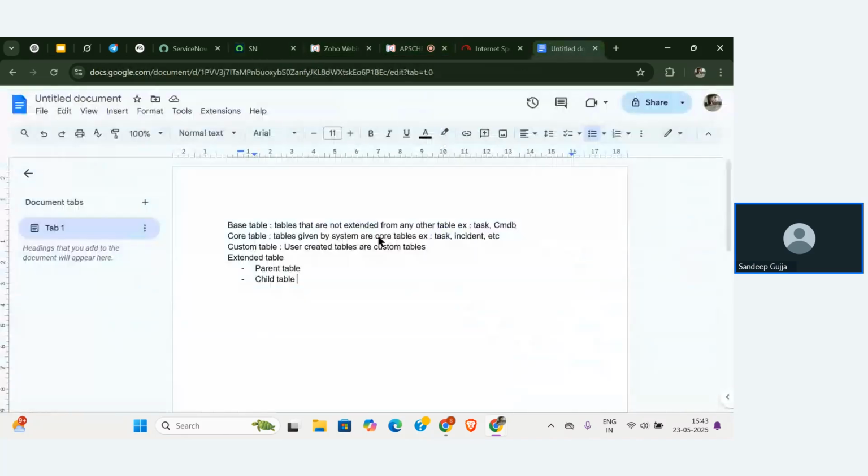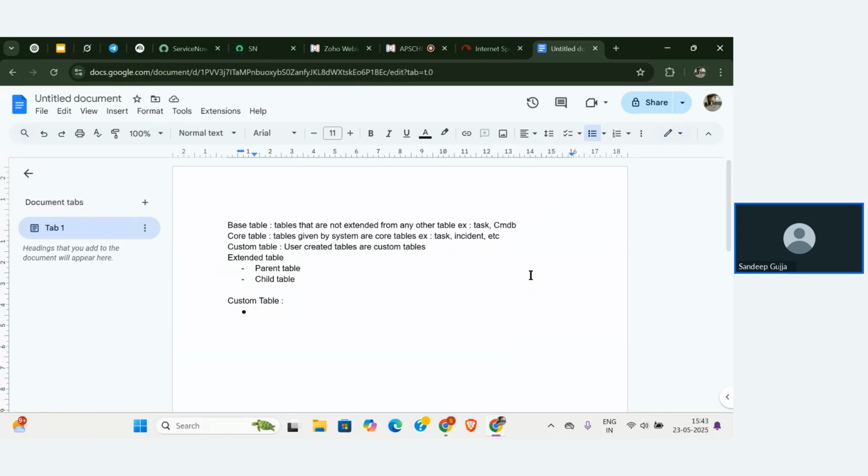So let me write here a few things. For the custom table, what are the differences that you have observed between the custom table and the standard table?